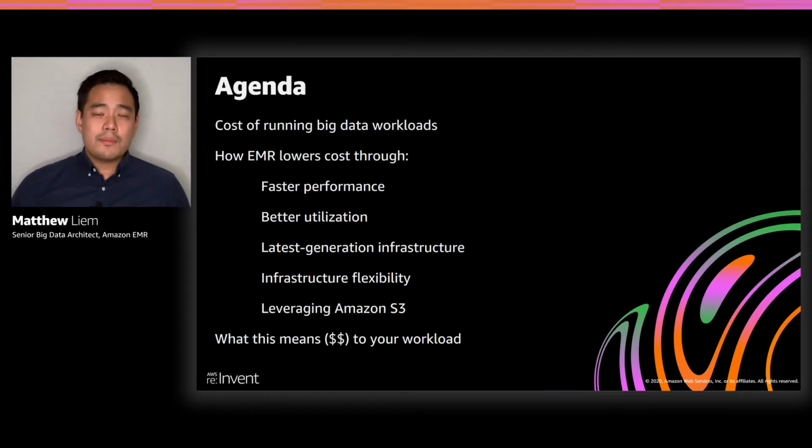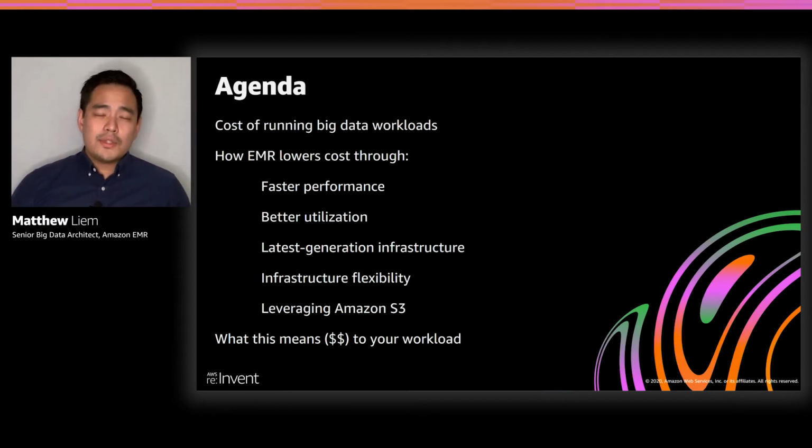We're going to take those optimizations and features and apply them to our cost calculation for our cluster so we can see the exact dollar impact and cost savings that each of these different features and optimizations have on our cluster. By doing this, we'll be able to see how you can take a big data workload and run it faster, more reliably, and at a lower cost.